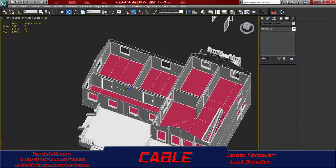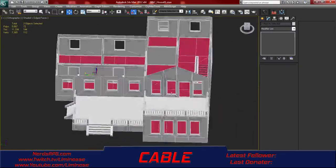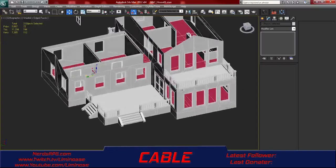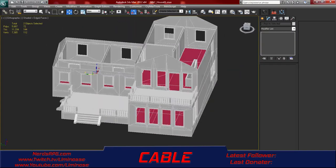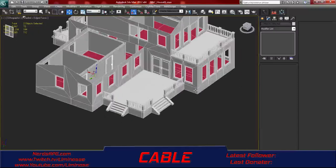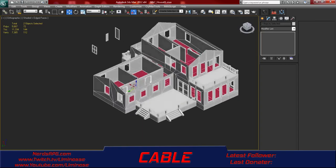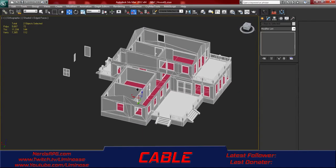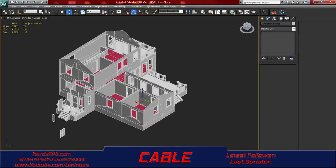Right. Doors. Hall. Still need a top door. Which. I think needs to be a glass door. Storm door's got a texture on it.